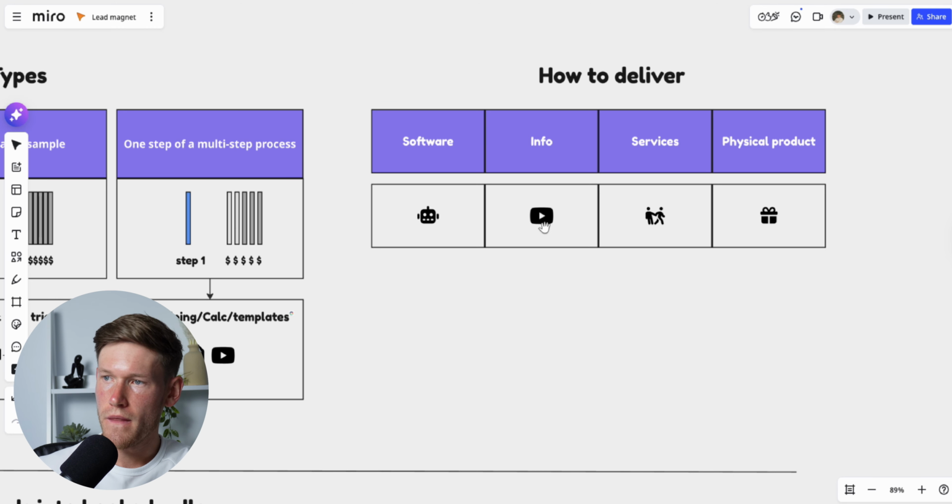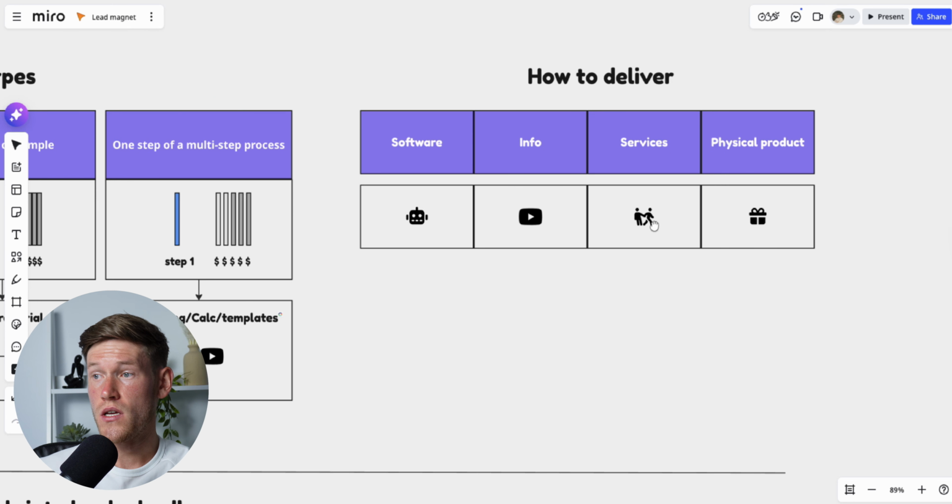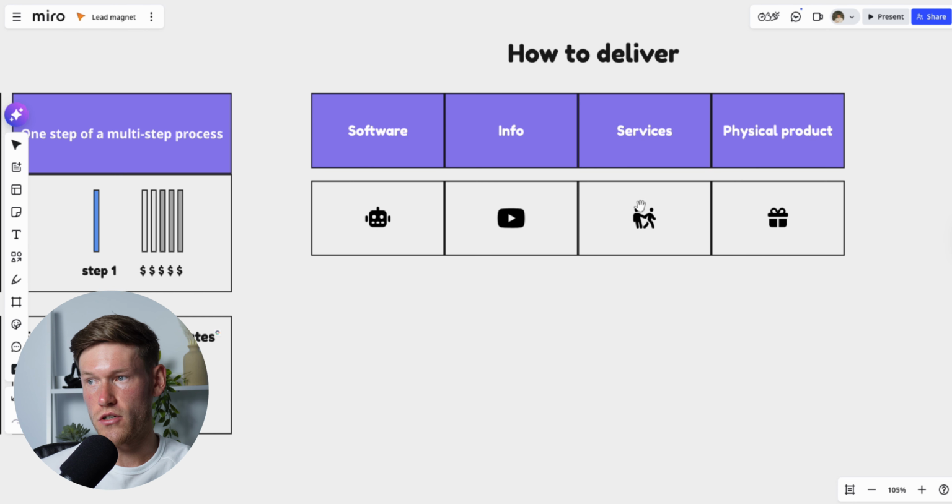It's software, it's information. So software could be like a 2-week free trial. Information could be like a 30 to 40 minute webinar or a free training video that people can access. Services, this one's overlooked. It's literally like, hey, we will do this service for you for free or at a very small cost. So you just go and do it for people. And then physical products. So in this video, we're going to talk about these top three.